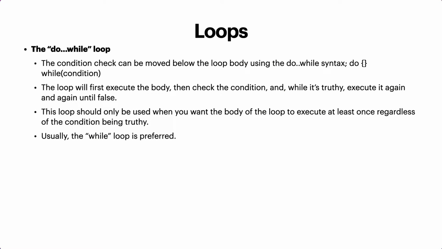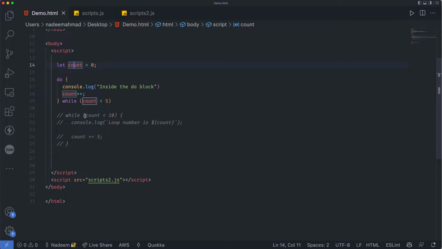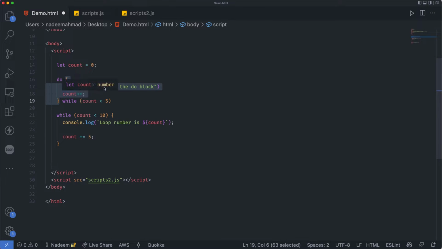So there's just this small difference between the while and do while loop. In a while loop, you always start with the condition first. You check the condition. If the condition is true, then execute the statements for us. Otherwise, it will not execute at all. But in a do while loop, it first does the action, whatever you want to do first. That happens at least once, that this block of code is executed in the loop, and then it checks the condition, and if the condition is true, it will loop again. If it is falsy, then at least once your code is executed. So that is the slightest difference between these two loops.